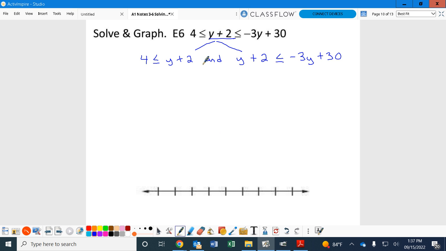Now, I'm going to solve this one by subtracting 2 from both sides. That makes it 2 is less than or equal to y. But what's wrong with that? Wrong side. Y is greater than or equal to 2. I can't remember what the graph does on this one. Let's see. On this one, I got it. What would you move first, guys?